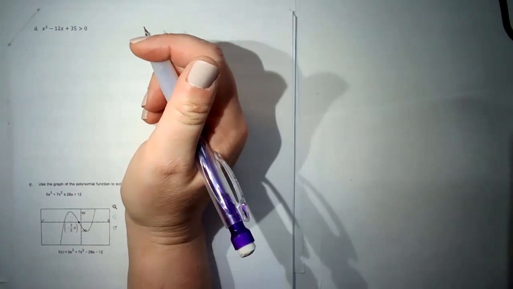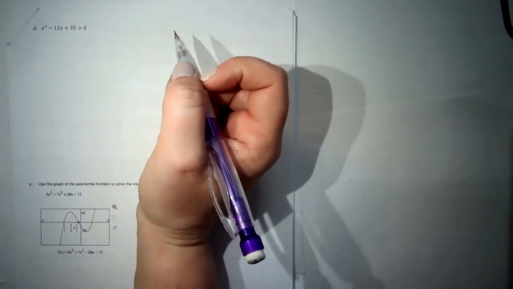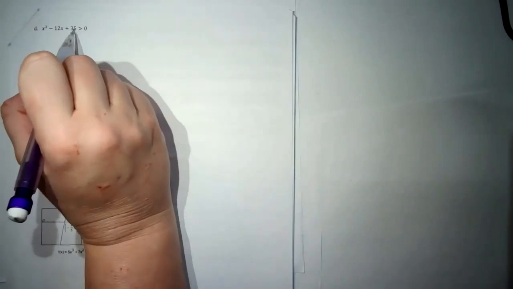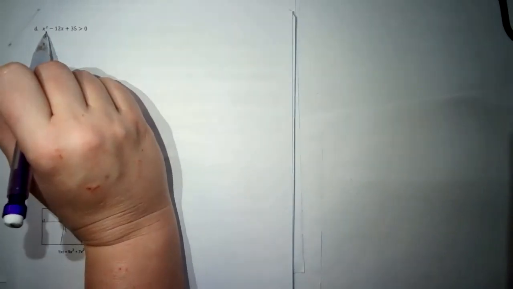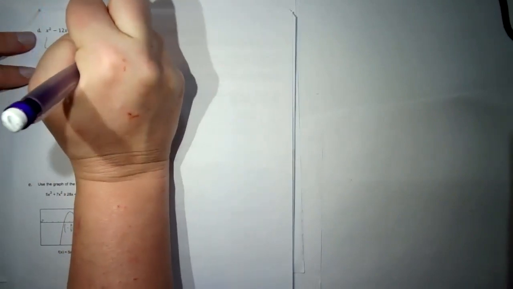Okay, so we're all on one side. So we're ready to go ahead and start factoring, because we need our boundary points. I noticed that it does not have a GCF, right? And it's not a PST because this is not a perfect square, but it's a monic, which is fantastic because I'm tired.